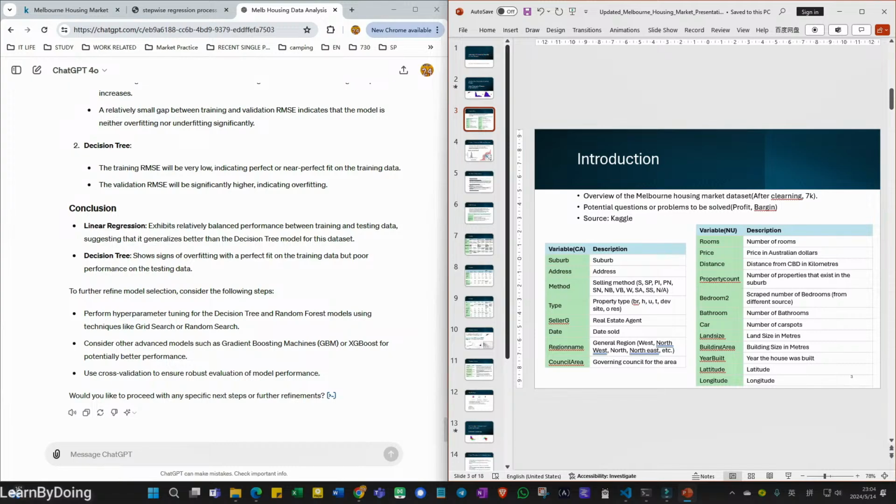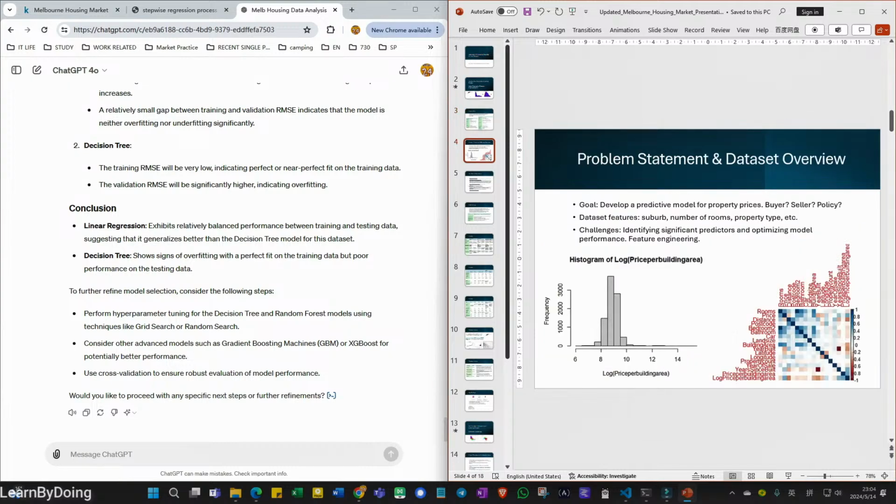For example, even if you directly go to see the price variable, it will be very skewed and very concentrated in a specific range. So in that case, you will notice that it is not a very good sign. So you need to have a strategy to actually do the feature engineering, to find a better variable to explain the value of the house. So I'm going to show you later.